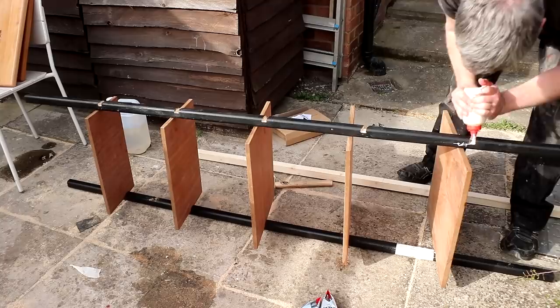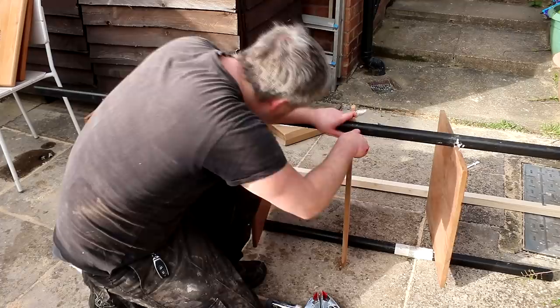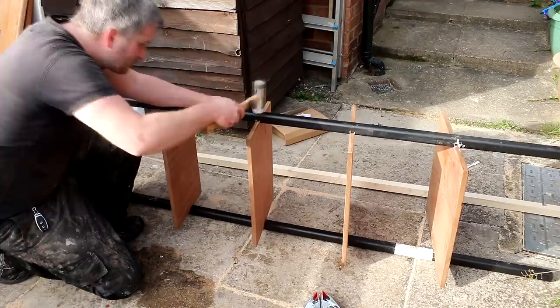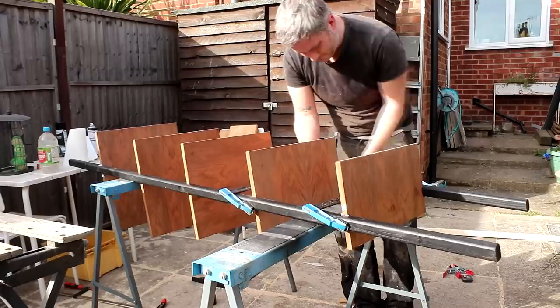Then I could add the second upright, and it was a little tricky to get all of the joints lined up at once. And I had to work quickly because I didn't want the glue to set before I had everything positioned correctly. I then moved it back onto the sawhorses and clamped the shelves in place.